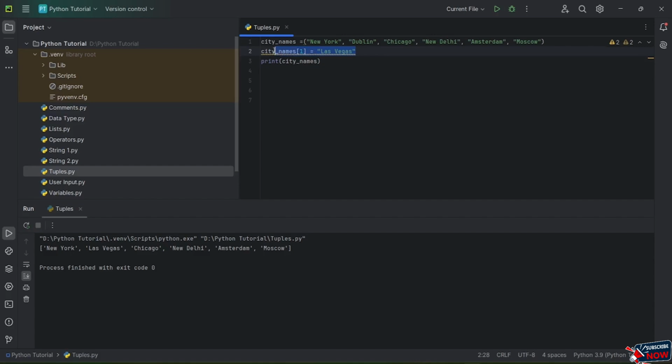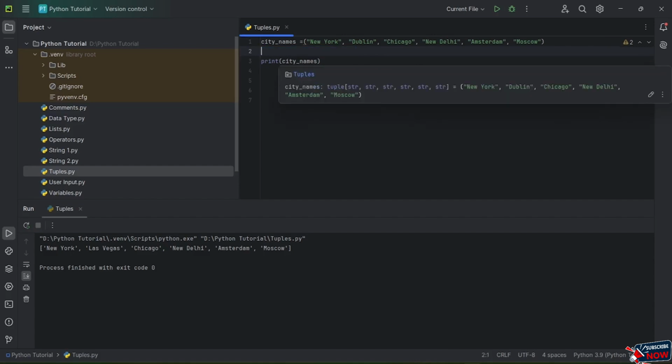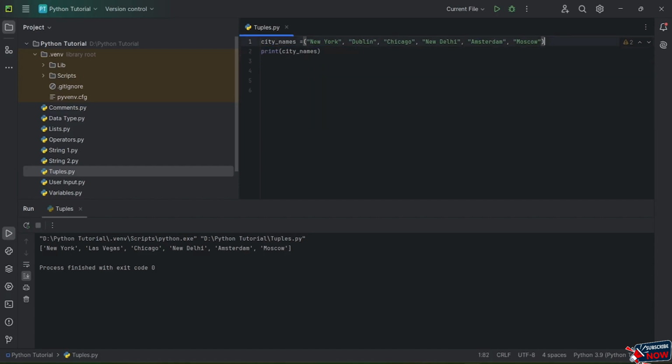Let's delete this one. From here, if you want to print one item, or do slicing inside this, you can also do that. Let's say I want to print index 0, the New York. I can come here and I can only type New York.